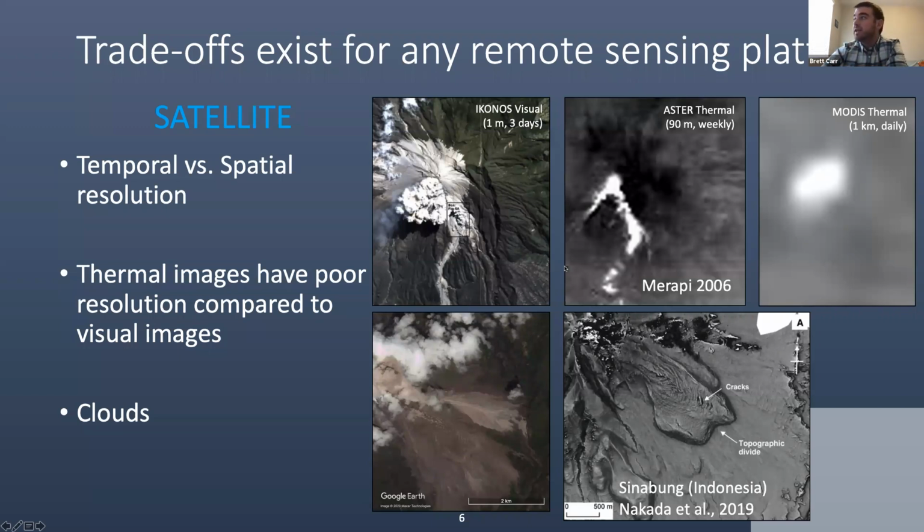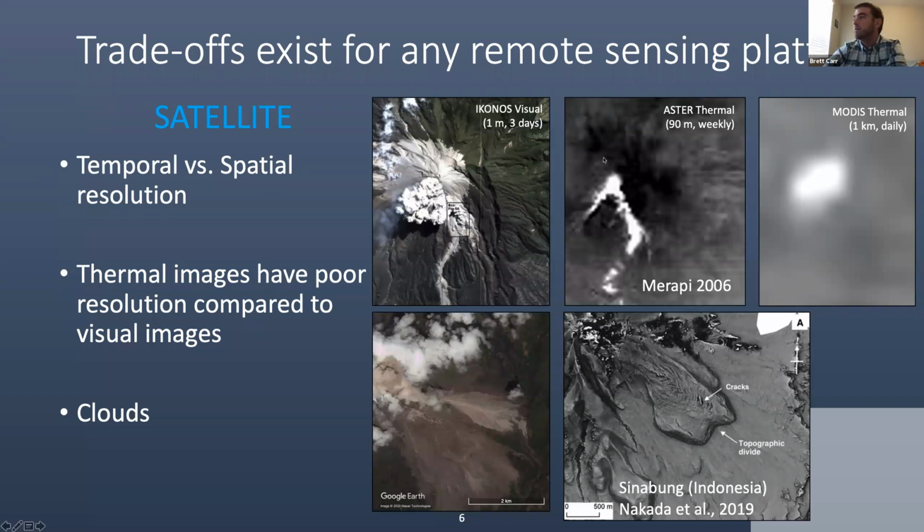If you wanted thermal data, you were looking at Landsat, which is a 30 meter thermal pixel. In this case, I'm showing an ASTER pixel, which is 90 meters, and in the best case scenario, you're looking at getting an ASTER image about every week. Sometimes the repeat interval is 2 weeks to get a 90 meter pixel. And even going from 1 meter to 90 meters, you have a massive reduction in the spatial resolution and the detail that you can see.